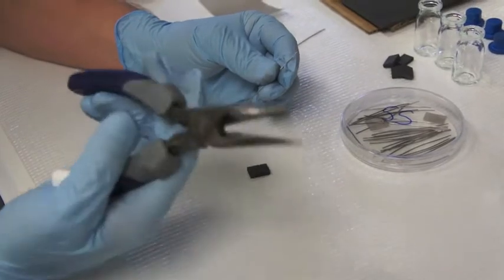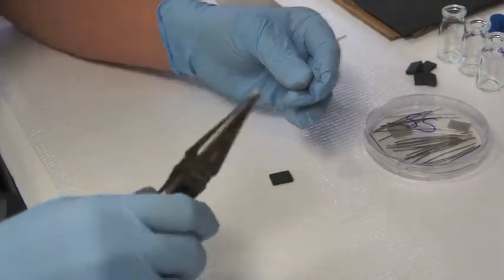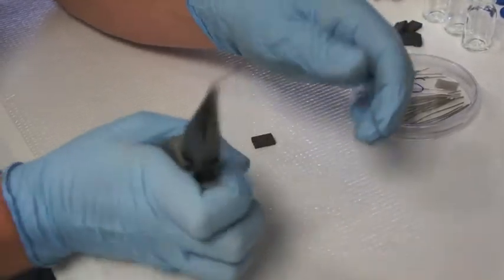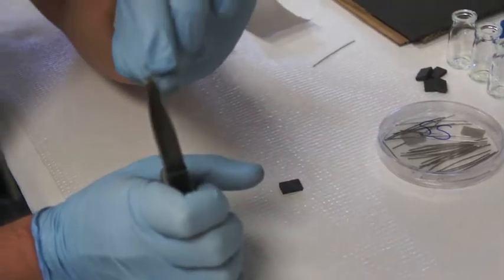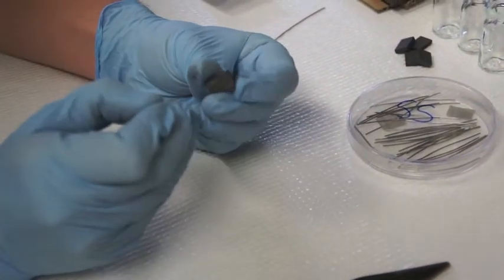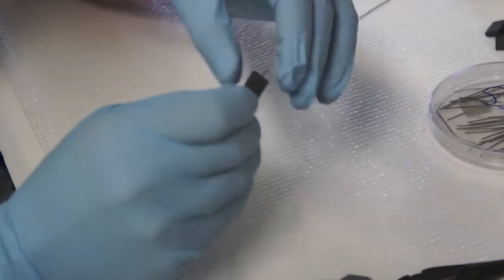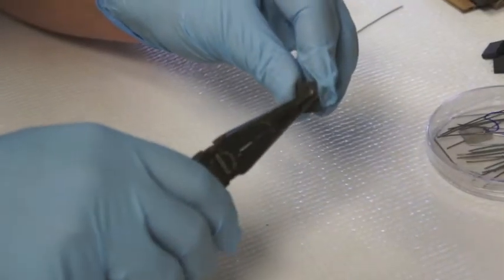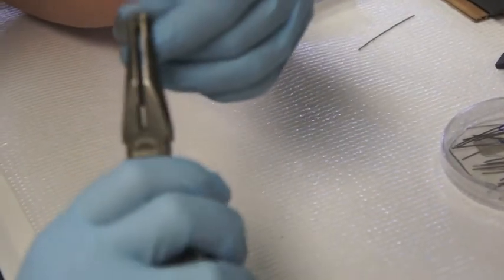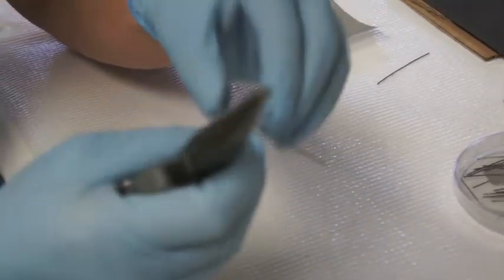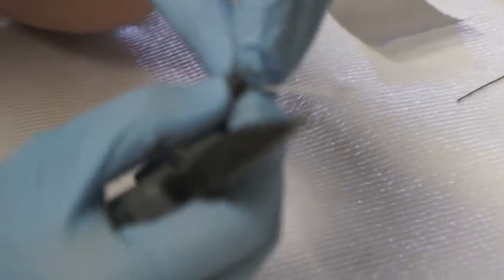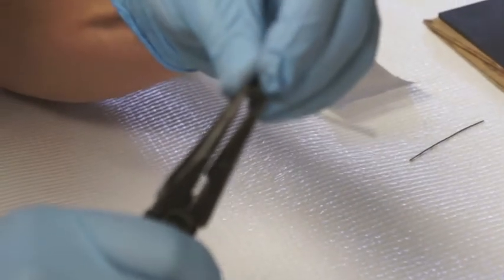And then what I find handy is a pair of needle nose pliers like these. And if you just take close to the end like this and you bend it into a J with leaving a little bit hanging over, you now insert the long portion of the J to the top. And it's a tight fit, which it should be because you want a good electrical connection. And then insert the lower part into the second hole.